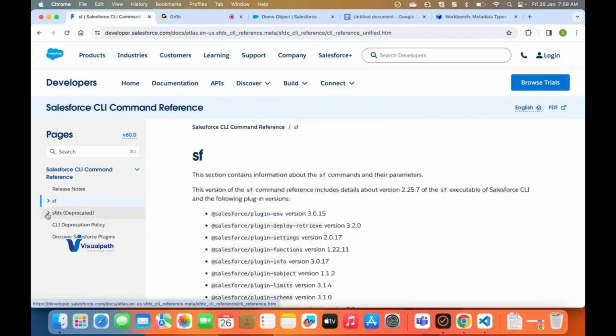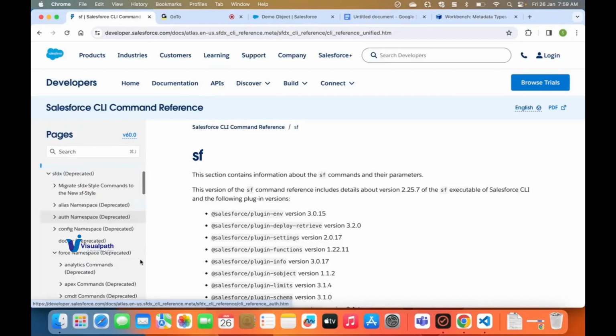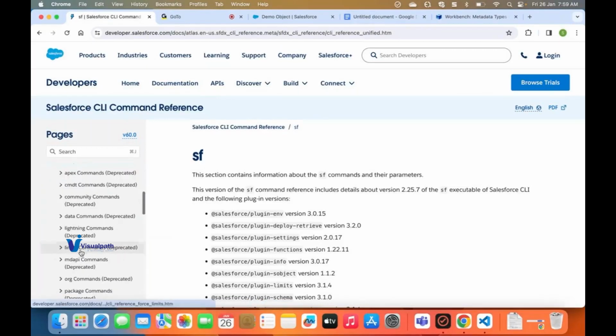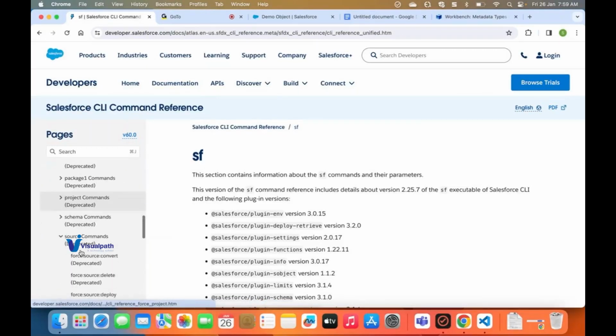There will be hardly some 5 to 10 commands which we will use frequently. So you can find out those commands from here, and you can make a copy of it. Otherwise, I will share a document later once the group gets created. So here, let me show you how you can understand these commands.